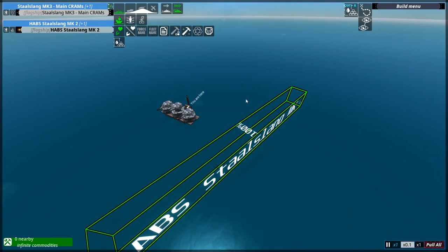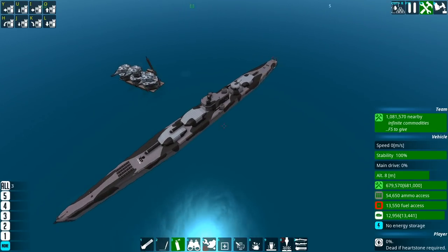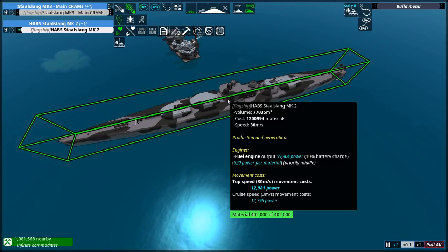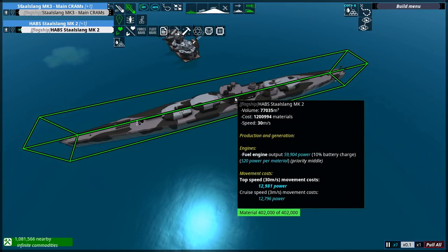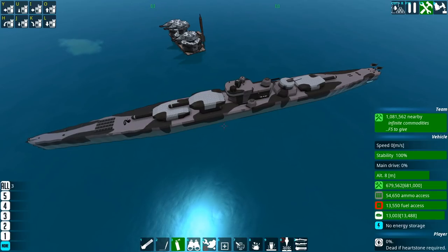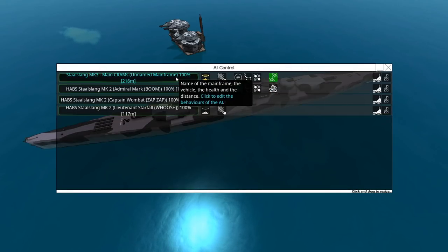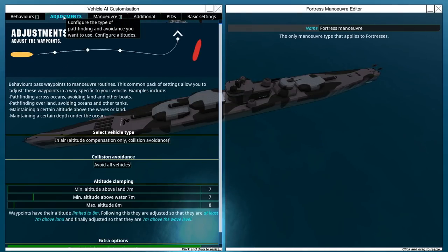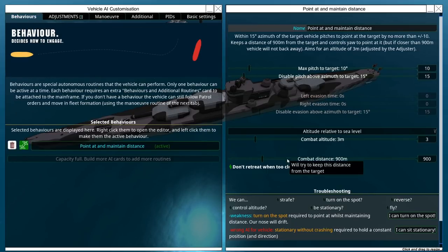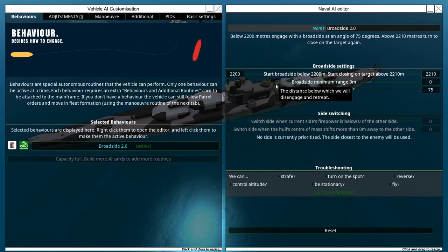One of the problems with the Star Slung is that she's kind of quick, considering her size, but she doesn't turn well because she's very long. 30 meters per second is decent for a surface displacement craft of this size, but she does tend to need to advance on enemies a lot because her broadside range is actually kind of short. Let's go. Where is it? So, behaviors. Oh no, that was the wrong thing. Let's go here. Broadside 2.0.